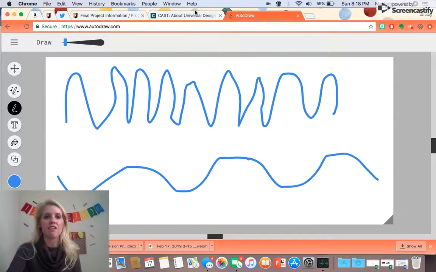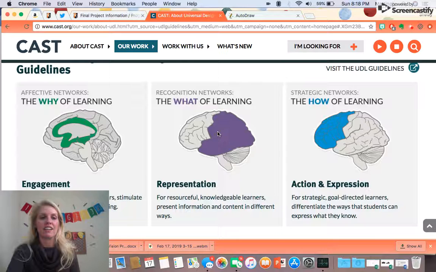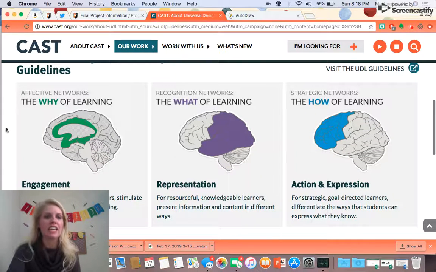But in terms of the universal design guidelines for learning, the level of engagement when you use Auto Draw and combine it with something like Screencastify, your kids are going to be highly engaged. We live in an age of YouTubers, and these kids want to be YouTubers. So I have found that anytime I can let my kids make a video or teach something to someone else using a video like Screencastify, like Flipgrid, they're going to be engaged and they're going to be excited about it.